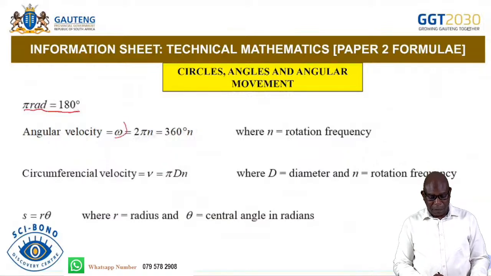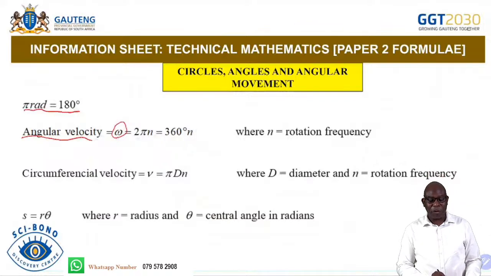That is the formula. This sign is called an omega. It's a sign for angular velocity. What I like about this part of the formula sheet is that everything is written, and the question will come in this order that says calculate the angular velocity. So you just come here and write down the formula, and for that formula you'll have a mark. If this is a circumferential velocity, you write down the formula. For that formula you've got a mark, and it's written there.